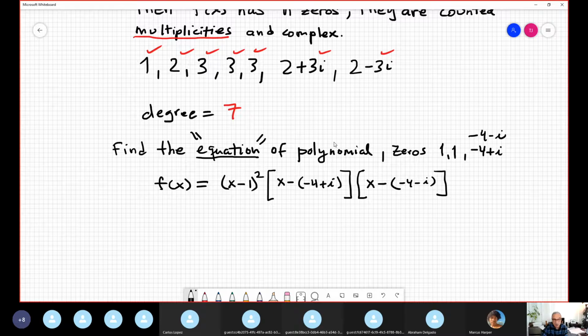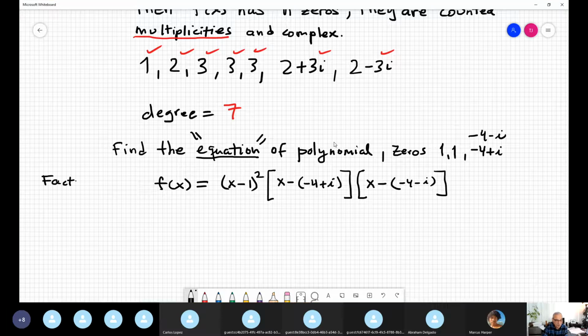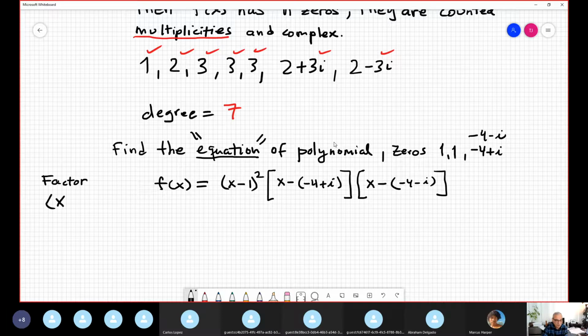So maybe the question that flies in the air: what is this format? Remember, the format for the factor is x minus something. It's the format. And the zero associated with this factor is x equal a. So if it is 1, that is the reason I put x minus 1. And you put minus here, because it's the same format, look, minus. And I put in the parentheses the two complex. Do you understand this or no? Clear, right? Clear or no?